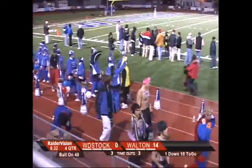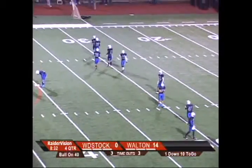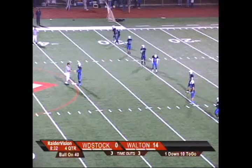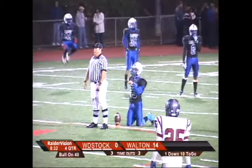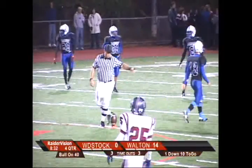Early in the season, had some timing issues on blocking, and really have played well in these last 3 or 4 games and been able to move the ball. This is the kind of team you don't want to play in the playoffs because they can just move the ball. They can really go man up on you. I like this 2 tight end and realizing we get the numbers advantage back in our favor to be able to run block.